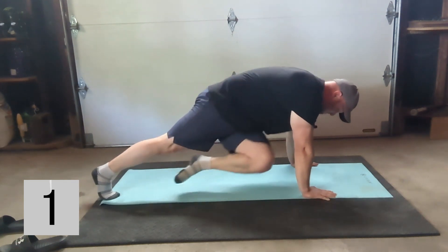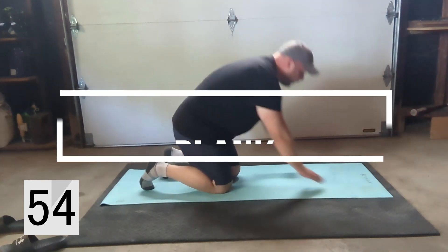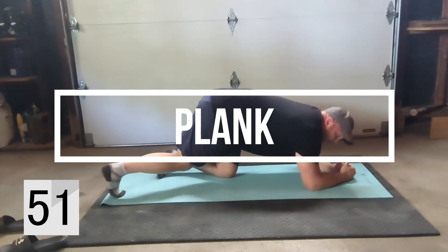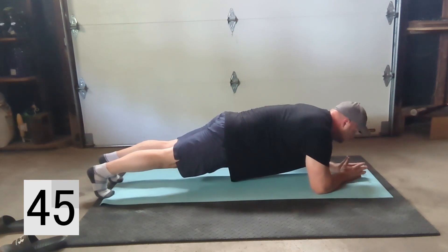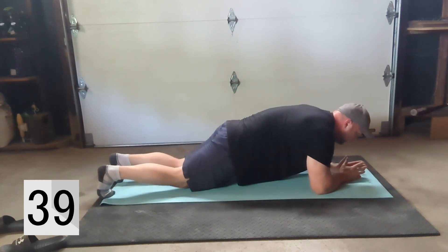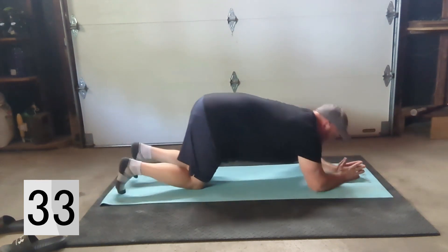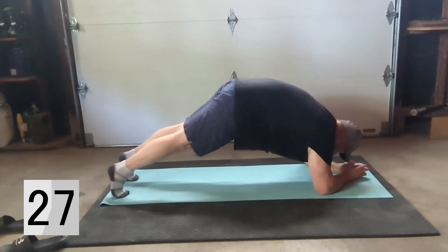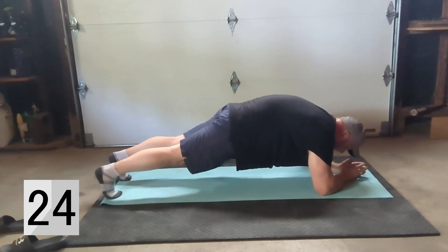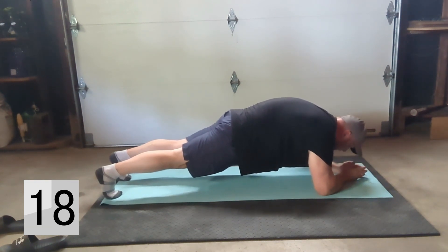The last exercise is going to be a basic plank. On our forearms — again you want those elbows in line with the shoulder. There are a couple variations I do with this one. Your traditional plank is the standard. If this is too hard you can come onto the knees. Or what I like to do to really engage the core is I actually like to round my back, drop my hips in a little bit and really contract that core, squeezing and breathing through it.